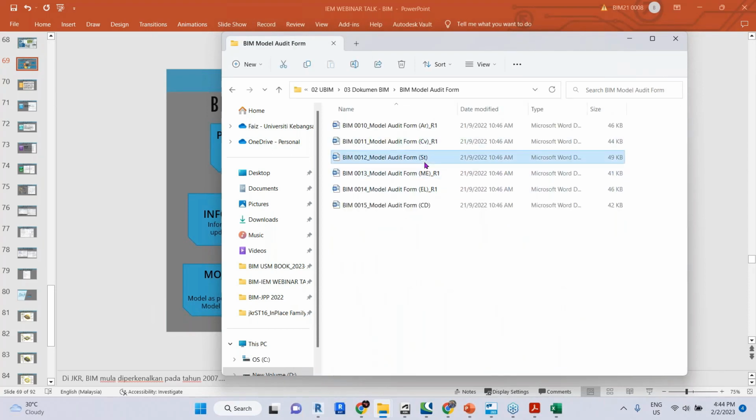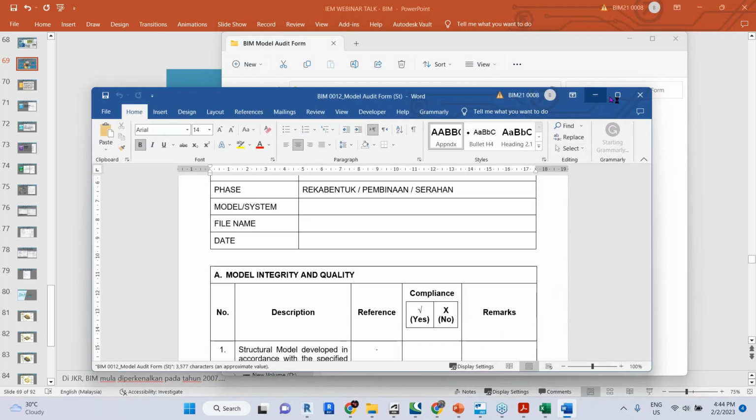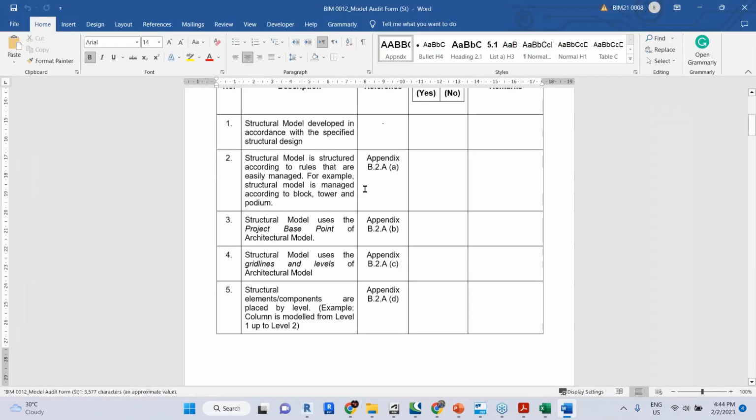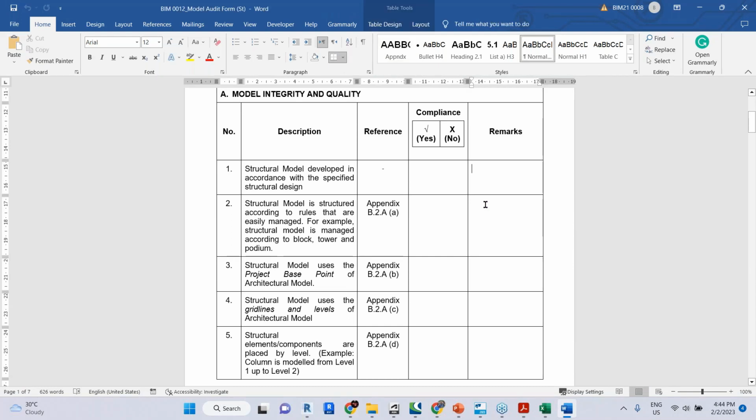Let's say this is for structure. If JKR checks and it does not comply, it means not yet. So the consultant or the contractor needs to fulfill the design or the BIM requirement as per guideline or standard.